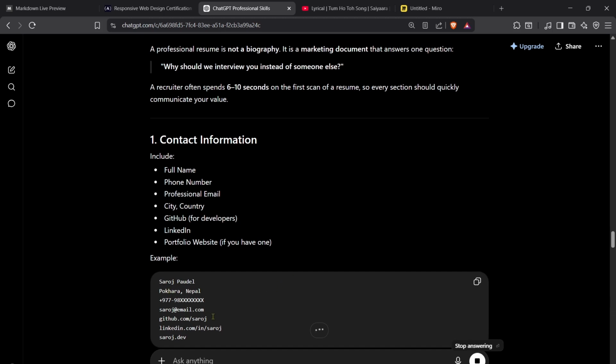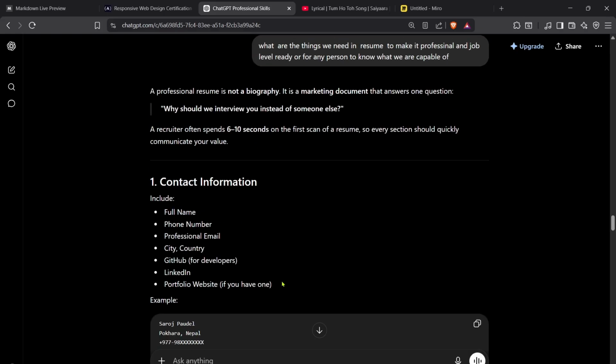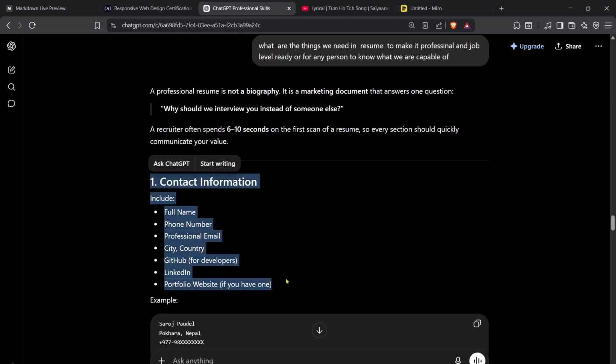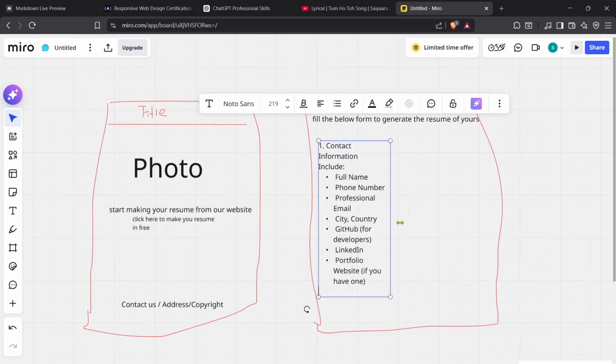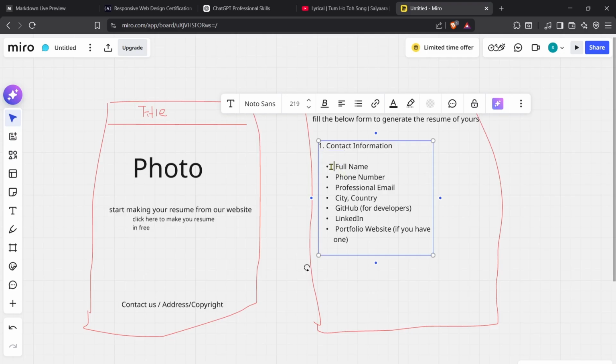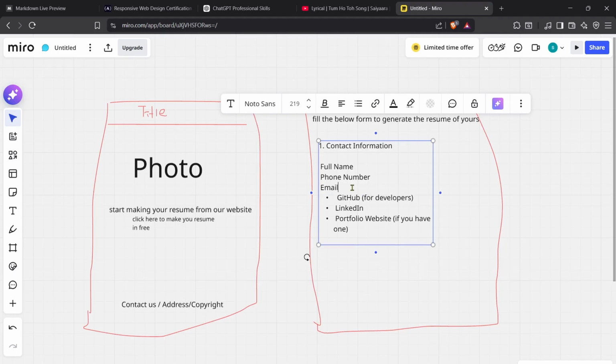Okay, let's explore it. It has my contact information in memory. First, let's include this. Copy this. We'll include contact information: full name, phone number, professional email, city and address, GitHub for developers, LinkedIn, and a portfolio website if you have one.